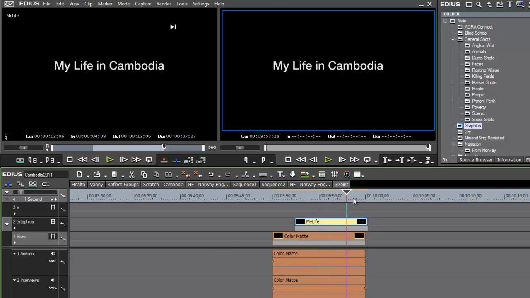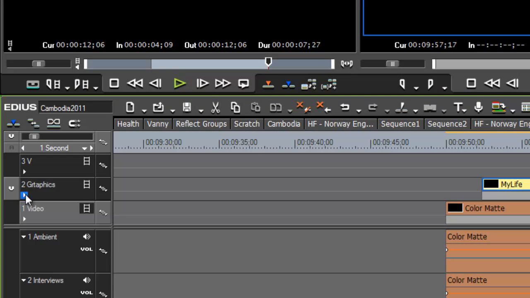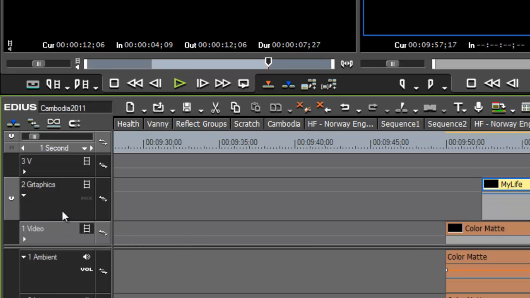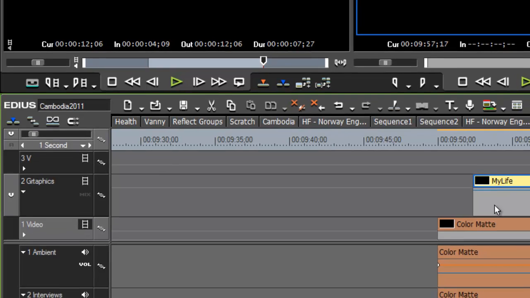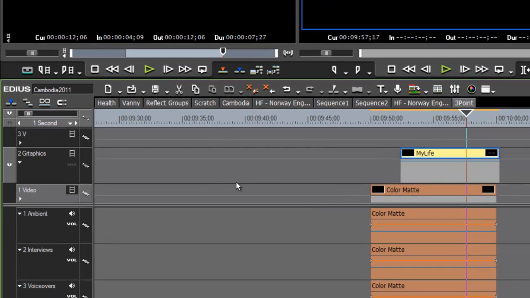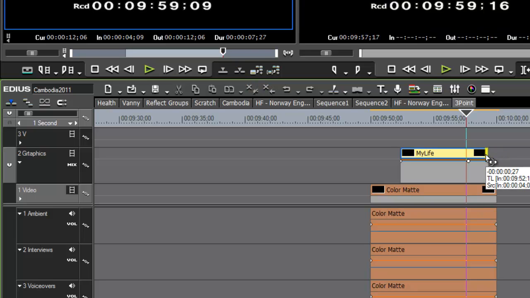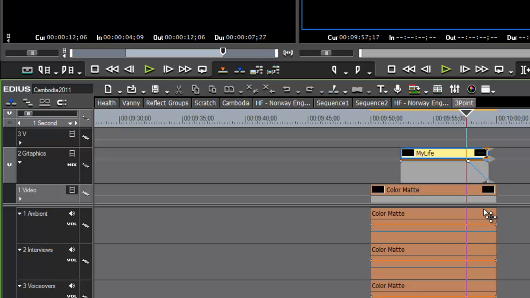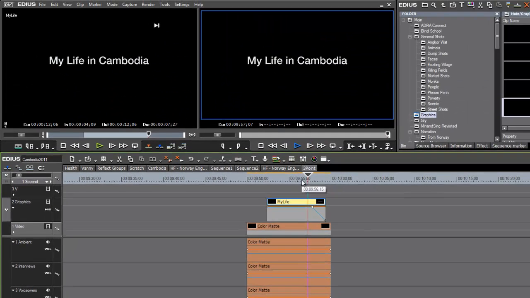And we see that we probably want to bring it out, start fading it off about there. And so what we want to do is open up graphics track 2 so that we can see our mix track there. And we want to activate or turn the mix on so that we can actually set a node here. And then we can go over and grab the end node here. Let's maybe just grab a hold of this and trim this back a little bit so that it's not going past our 10-minute mark. And slide this down, and now we'll have that graphics, that opening title fade off.